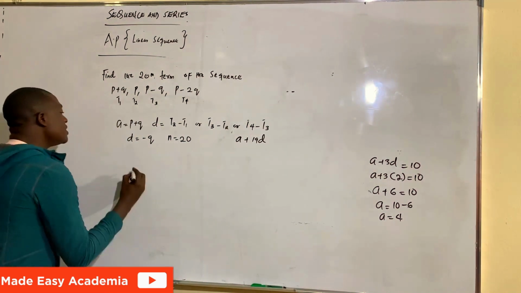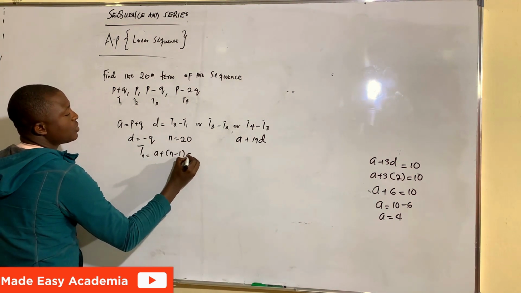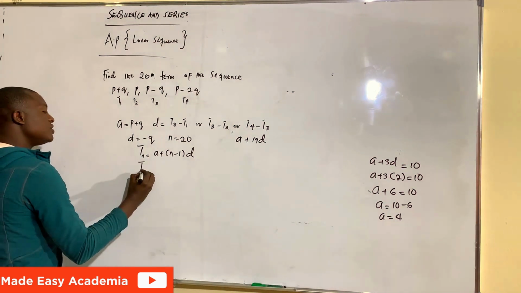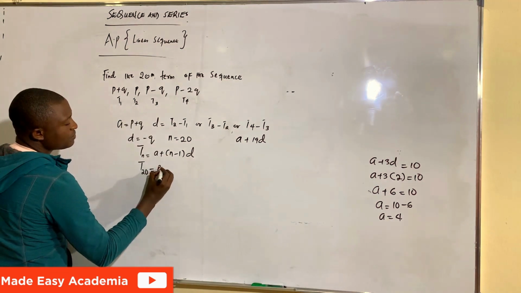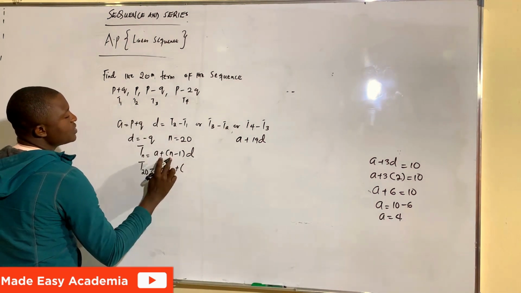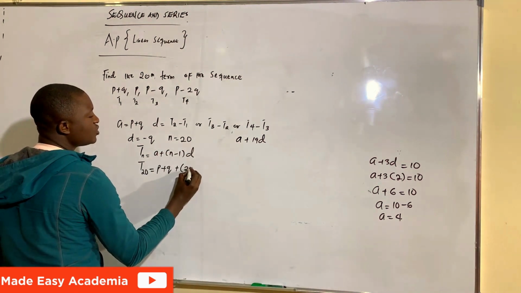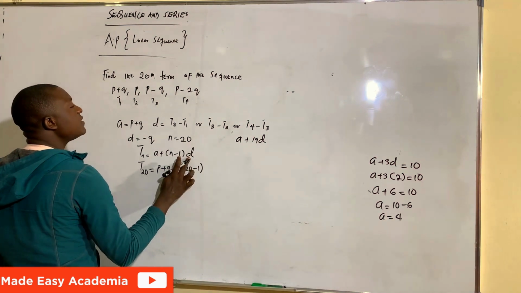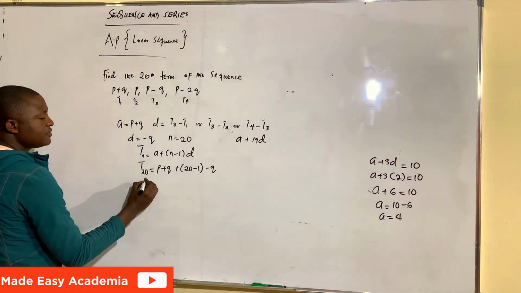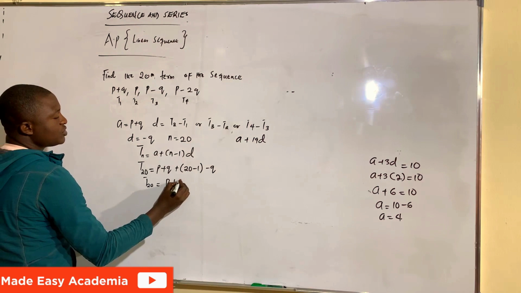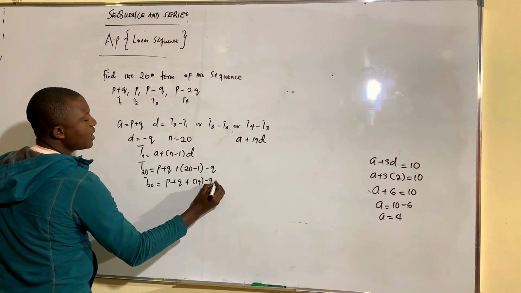But let's show it again. So our general term of an AP is Tn equal to a plus n minus 1 times d. So that means that we have T20 is equal to, our a is P plus Q, I can substitute P plus Q plus the number of terms we are looking for, which is 20, minus 1. The common difference that we have is minus Q, just like what we proved earlier. That means that we have T20 equal to P plus Q, so 20 minus 1, of course, we have 19, then minus Q.